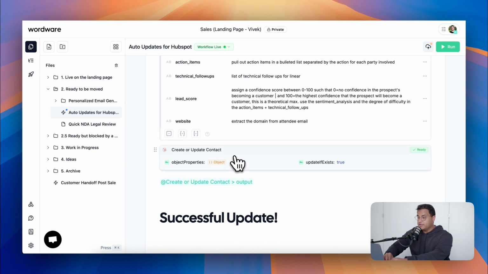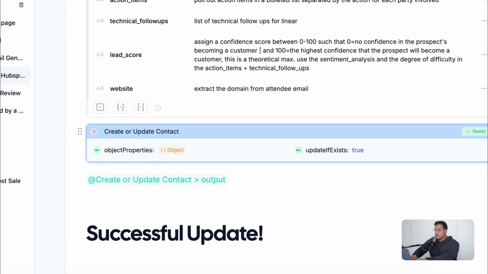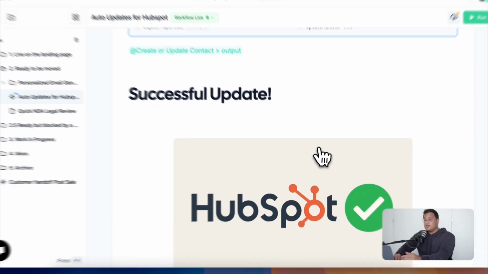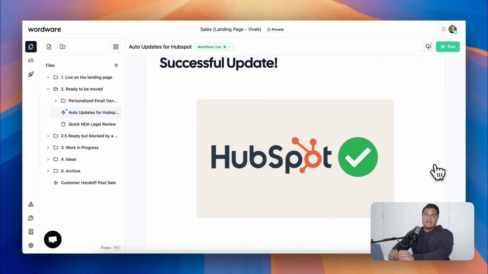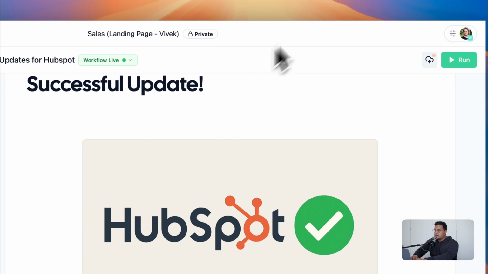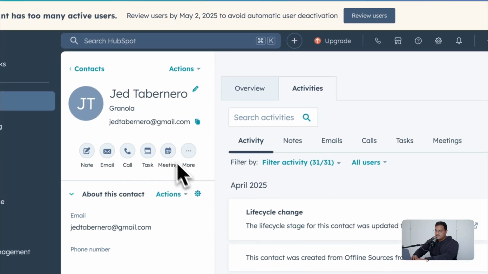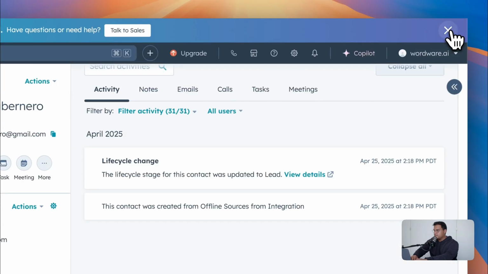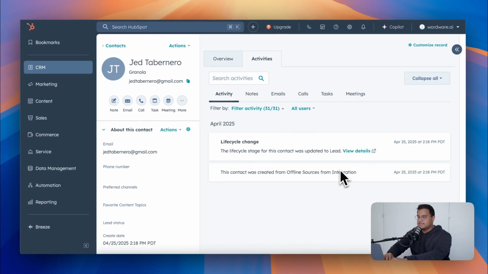And then I have the ability to create or update a contact in HubSpot here. So this is almost like an executive assistant for me, updating HubSpot for me every time I have a meeting, and I can take those notes directly and shove all the information that I have from the meeting, including the prospect's details, into HubSpot. You can see that one of my latest conversations with Jed here went ahead and created this contact right within HubSpot. Pretty cool that I'm able to essentially do that.